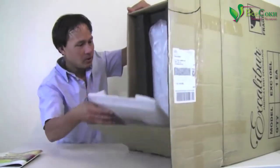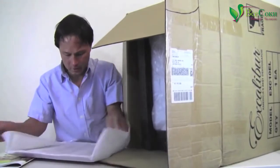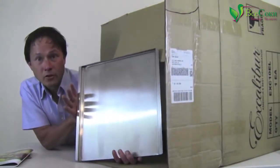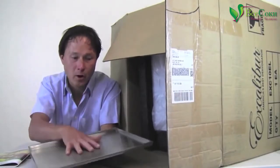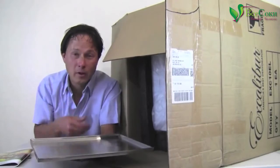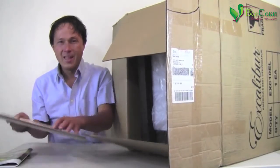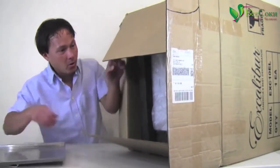Alright, we got a lot of packing in here. Next thing we're going to unbox here, all wrapped up so it does not get damaged in shipping, which I like a lot, is a drip tray. This is the drip tray that goes underneath on the bottom of the dehydrator, so any drips or crumbs will be caught in the drip tray, and it'll be really easy to clean. You just pull this out, dump it over your compost bin, compost all your drips, or maybe even eat them, and then wash this out. Once again, 100% stainless, really nice, high quality.